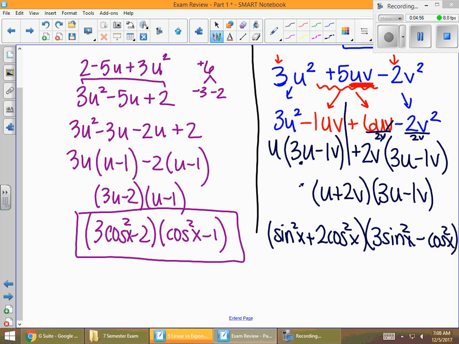You always want to look for any more factoring that you can do. I don't see a difference of squares anymore, and I definitely don't have any other GCFs that I can take out. So that's our final answer. You always want to look for those things. At the beginning of your problem, you want to look for that GCF, and at the end as well. You always want to look for difference of squares.